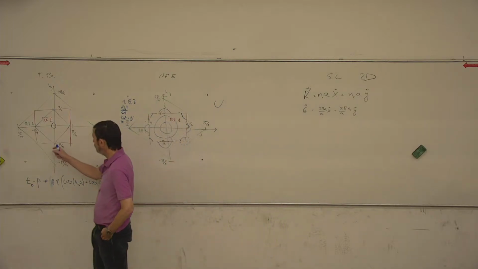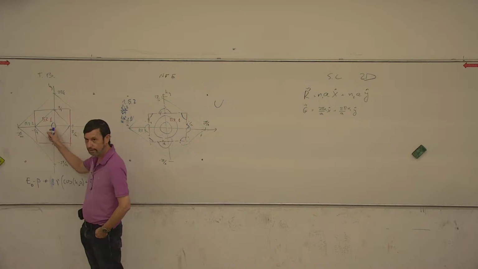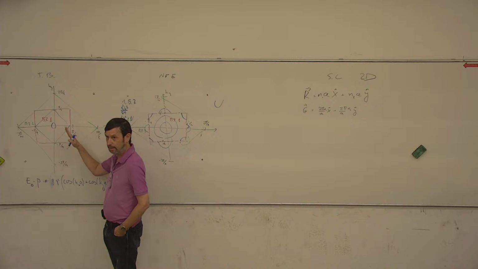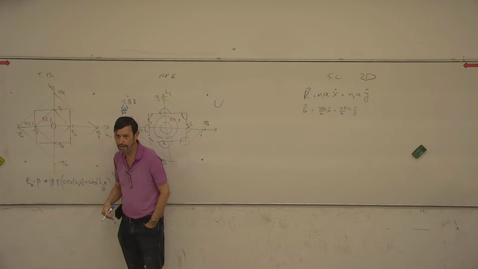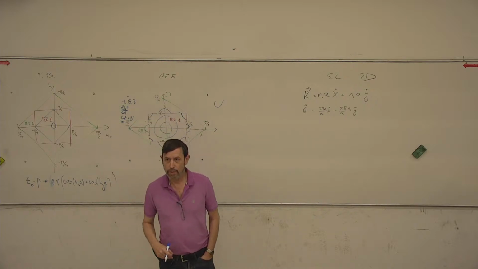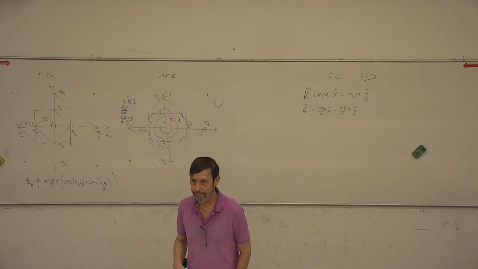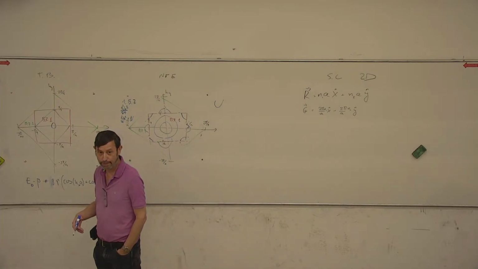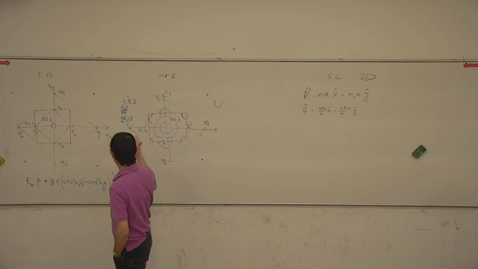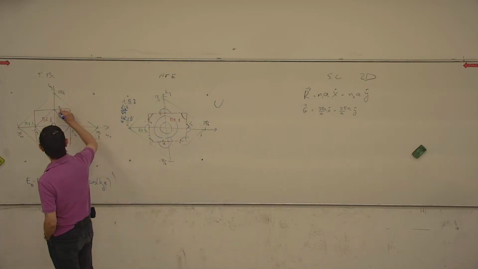You can convince yourself that if I want the energy at k, one of the k's pi over a and the second 0, and I want to keep a constant energy, it will give you a diamond shape. If I continue to fill up, actually you get this behavior even when you don't take into account u.